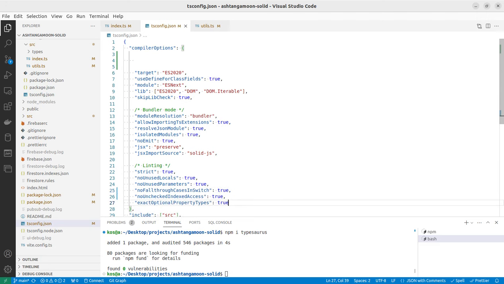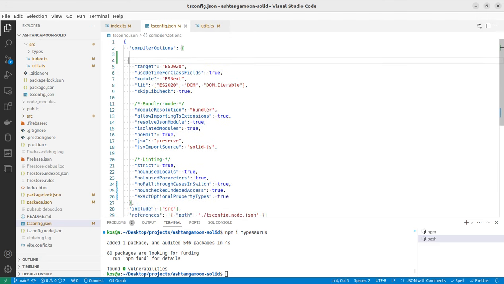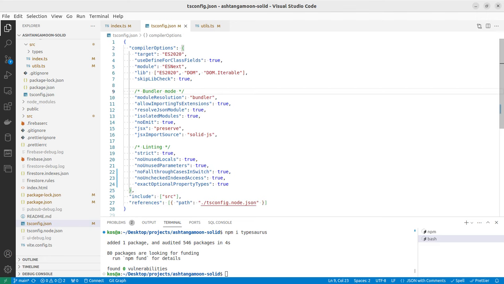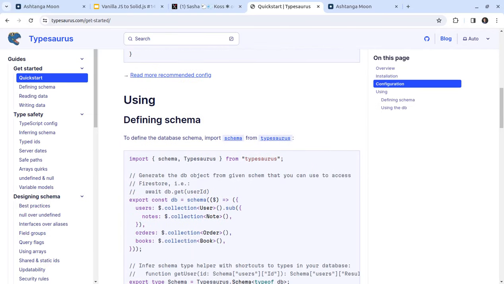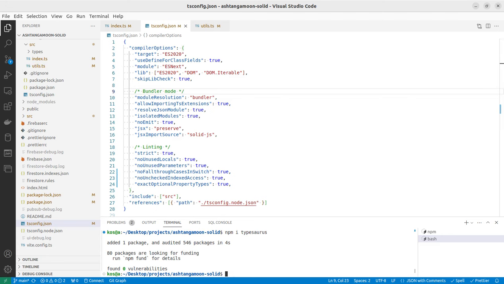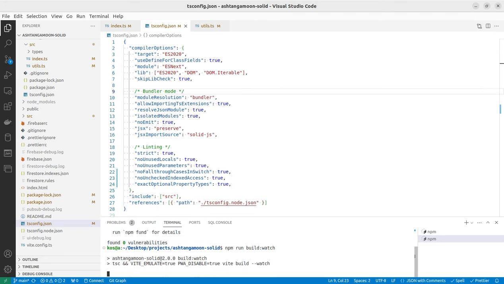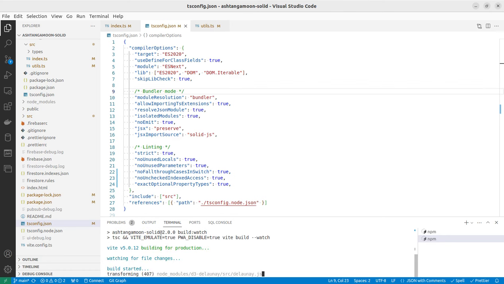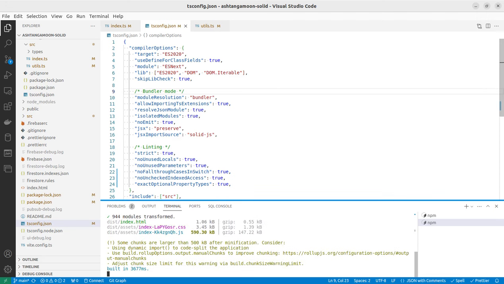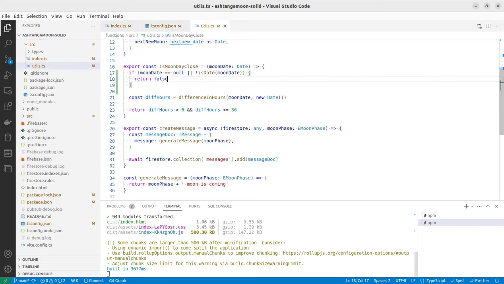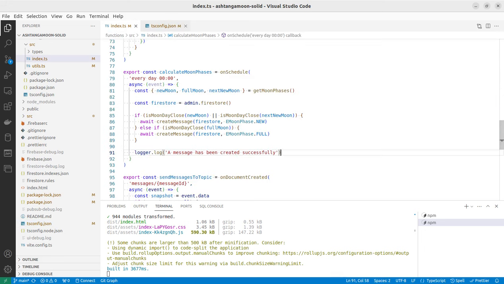I think this stuff can go to the bottom, and it should be pretty much it. Let's see what else we need. No, we don't need anything. I will try to build the project just in case. npm run build watch, to see that the existing code supports the settings I just added. Okay, it's just a spot check, so everything is working, which is perfect. We can continue then.